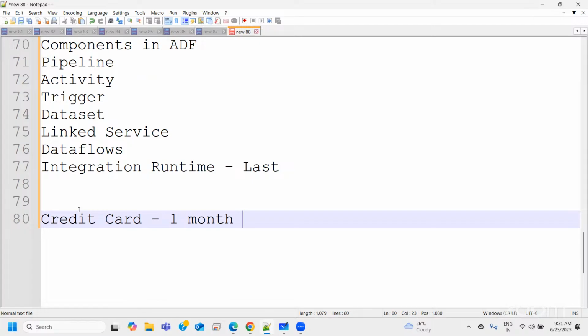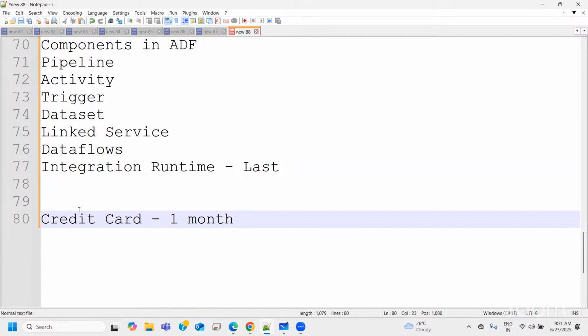Why is a credit card required? Because after 1 month, if there are any charges incurring, it will be auto debited. It will not be auto debited from your credit card on a daily basis. It is on a monthly basis. If you started on the 1st of a month, on the 30th of that month a bill will be generated.